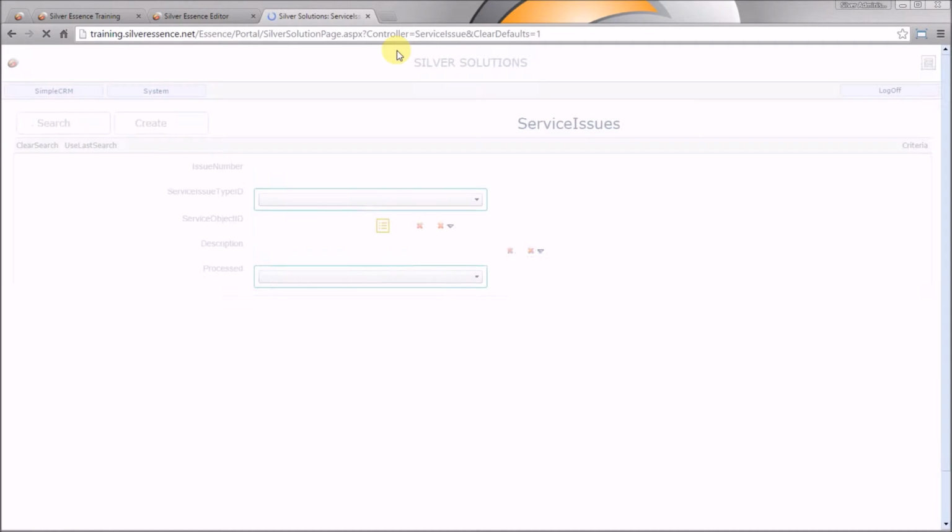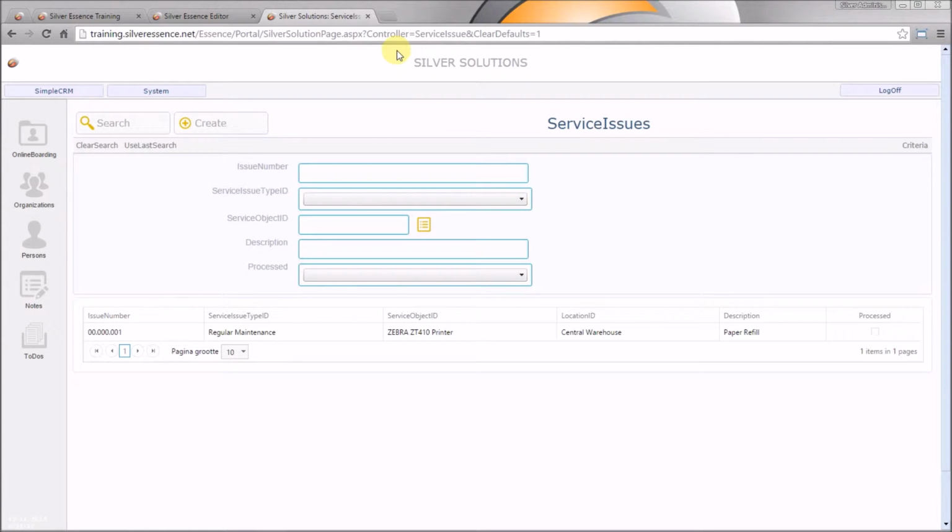And then hit the enter button. And as you can see, by adding this in the URL, the default state for this search box will be ignored and it will be empty. So you can manipulate the way the search boxes are filled by the URL you are calling for. In this case, use clear defaults equals 1 and then it will not be shown.